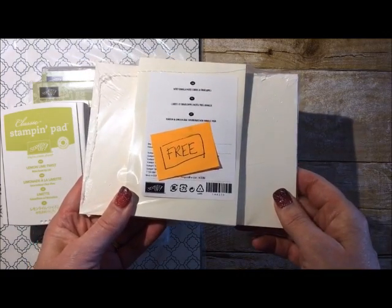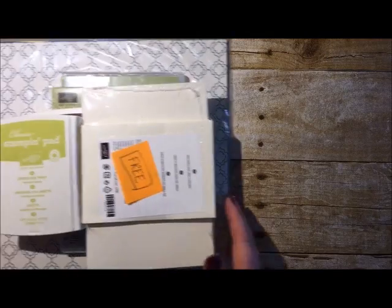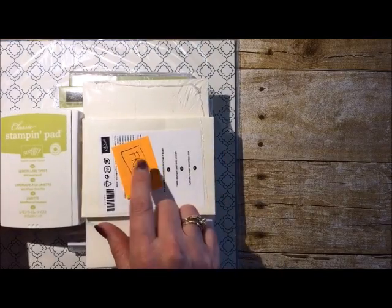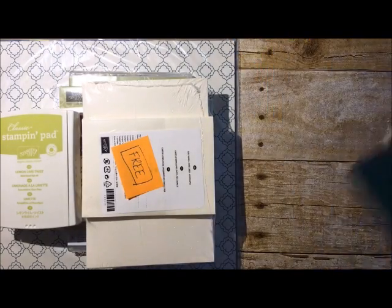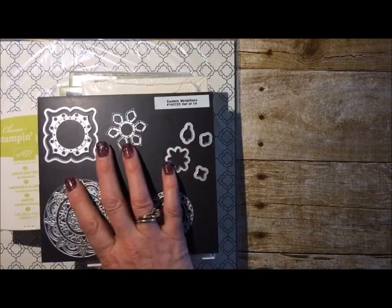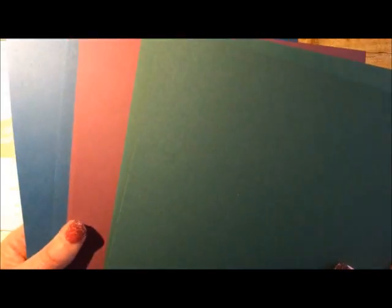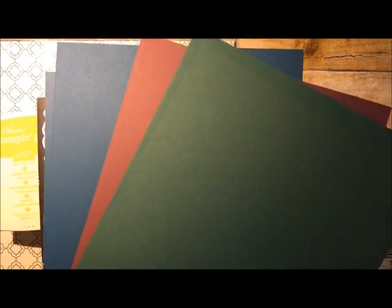From me you'll also get a Happy Stamper token. Now, are you ready to see what's in the premier bundle? The premier bundle includes everything in the starter bundle, including your free note cards — plus it also includes your Thinlits dies. You'll get a set of 14 Eastern Medallion Thinlits. You'll also get an entire cardstock pack — Tranquil Tide, Fresh Fig, and Dapper Denim — the cardstock pack that matches the 12x12 designer series paper.